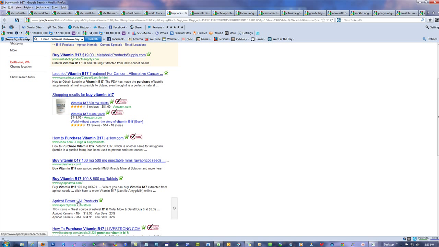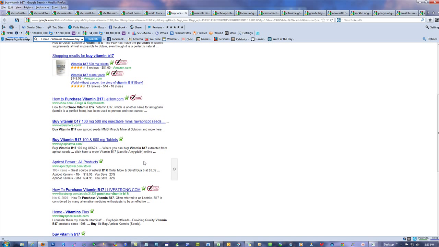It's not a lot. I'm sorry, that's not it. There it is. It doesn't have a lot of web pages on it, and it's not very optimized for the term either. Okay, he could also optimize the page to get it to rank a little higher as well. He could have something more like buy vitamin B17 up in here instead of just home dash vitamins plus. Okay, and that would help him rank a little higher yet.